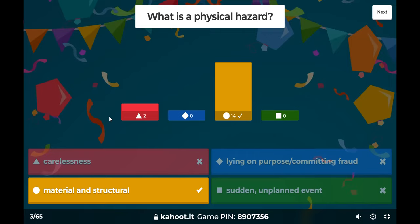So in insurance, especially with homeowners, they want to look at the house and they'll do homeowners inspections. They're looking to see how the house is built, if there's anything wrong with the structure of the house or if there's anything missing. How does the roof look? Is there any siding coming off? Is the foundation sturdy? They look at different things when they're insuring a house to be checking for physical hazards.